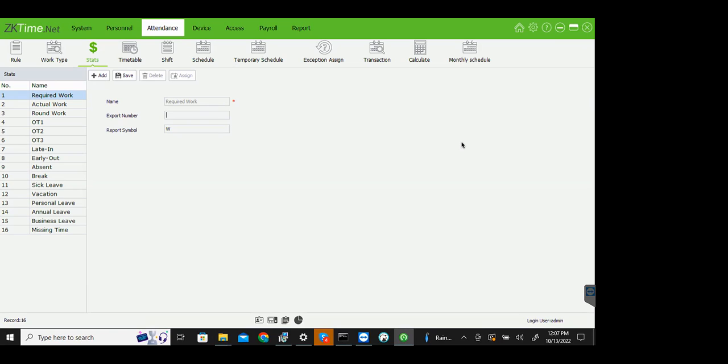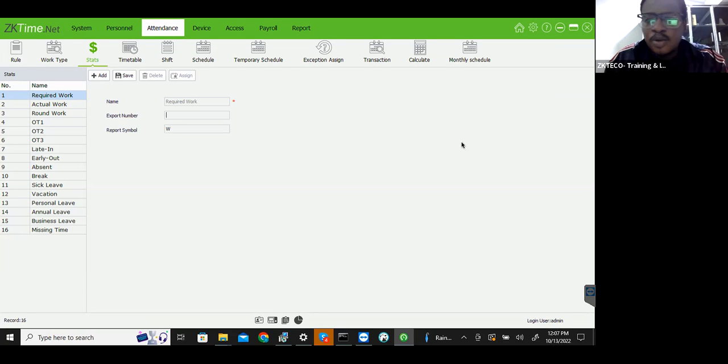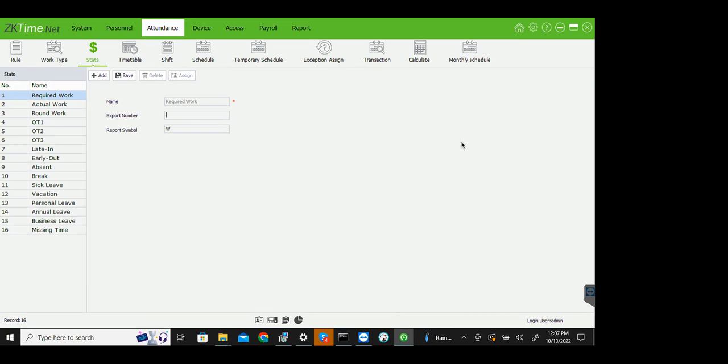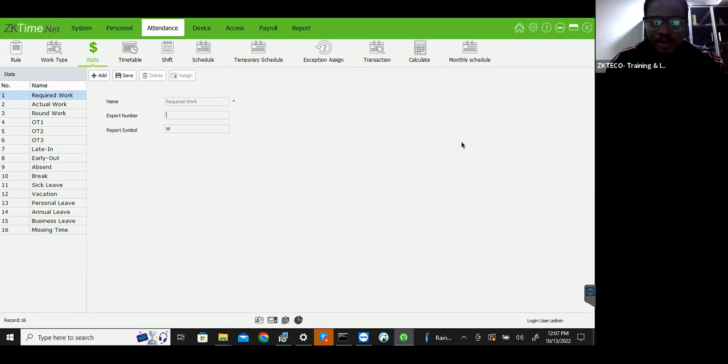Or is there a systematic or automatic way that the system will set that this person is on night shift? I get your point. What you're talking about is dynamic shifts, in a case where you have different employees on different levels of shift.